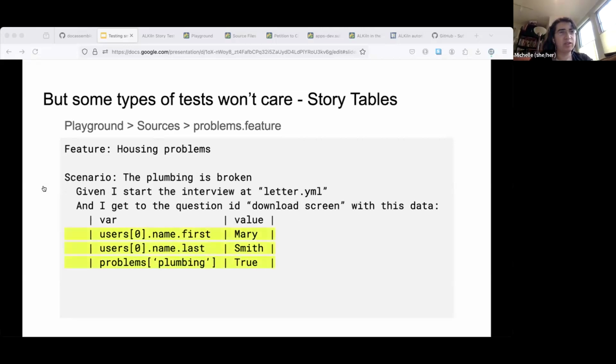But when we switch it, here, we put the plumbing problem first, it's not an issue. Because what a story table does is it sets a variable wherever it shows up, anywhere in your interview. If it shows up, it will set it to that value. You can have as many story tables as you want. They will try to automatically continue to the next page, and if they cannot continue, they will let you know.